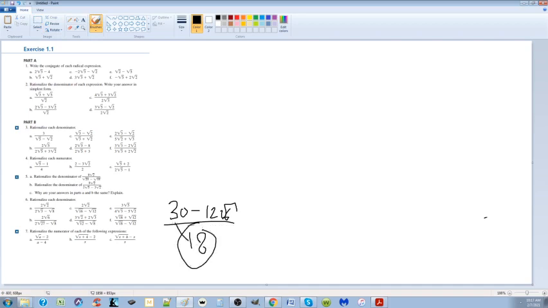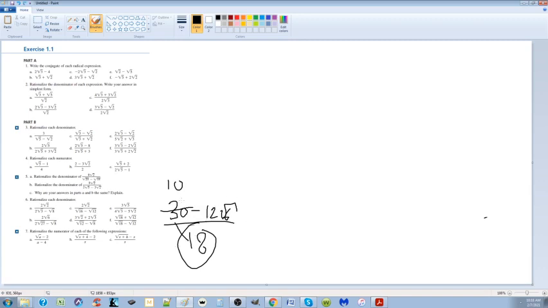But there's common numbers in all of these, and that would be 3. So I could divide this by 3. I could divide this by 3. And I could divide this by 3. 6. So I'd be left with, oh, and look, it could be divided by 2 more. So it actually could be divided by 6. They can all be divided by 6.